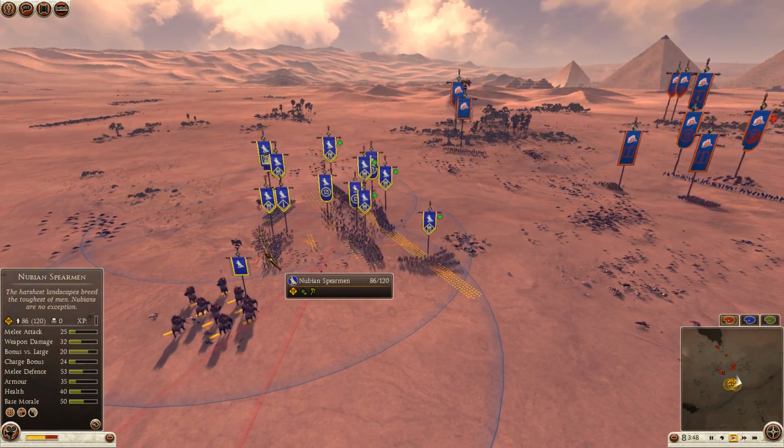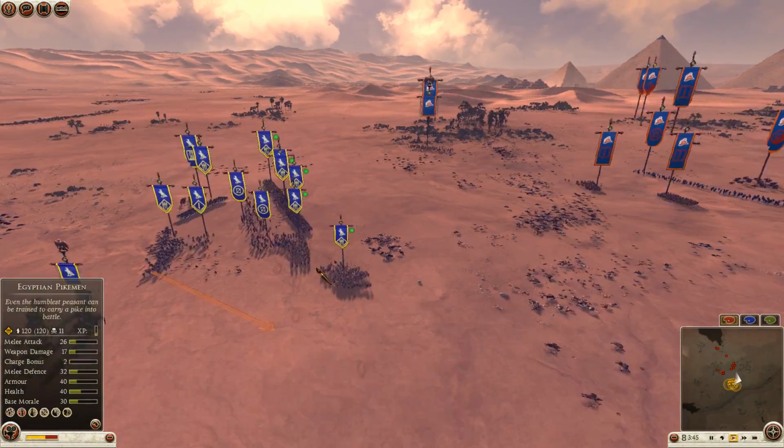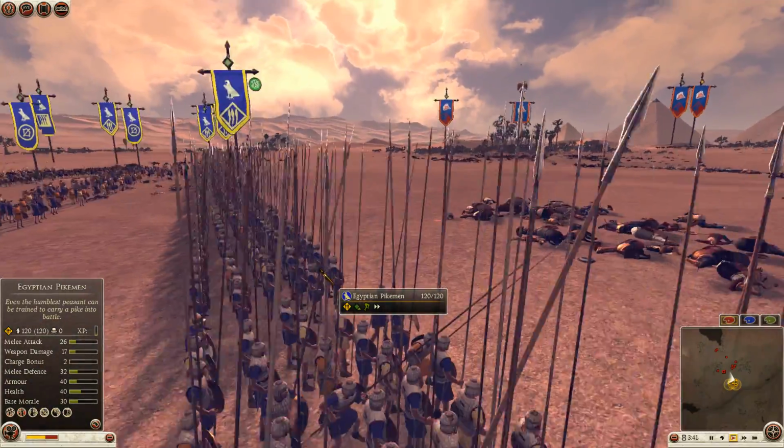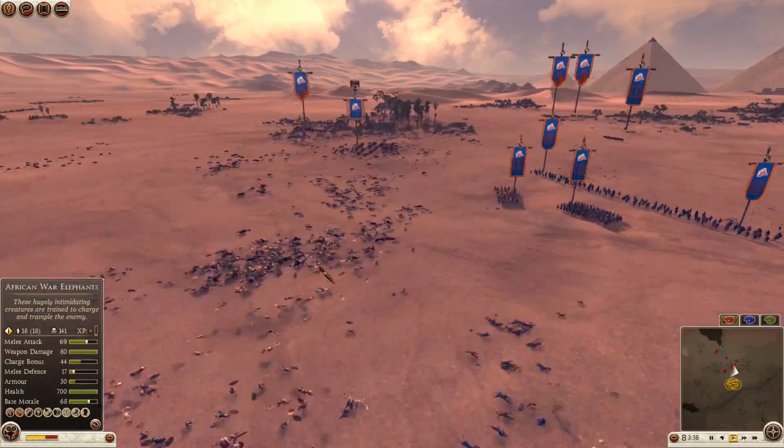So, again, using my pikes here to do what little good they can do, which is to hold stuff off from the front. And they are a real threat to cavalry. They can't be pulled through. So again, here we go.